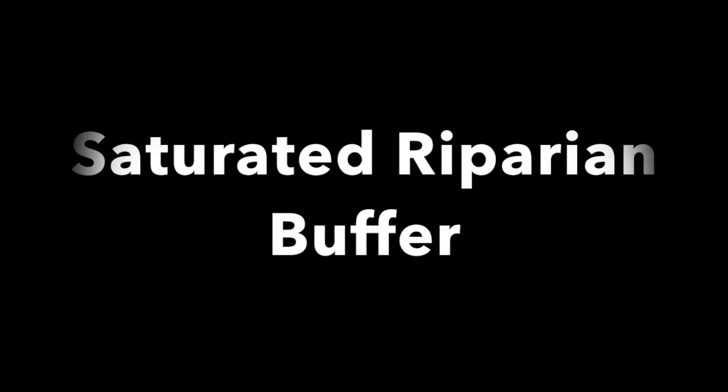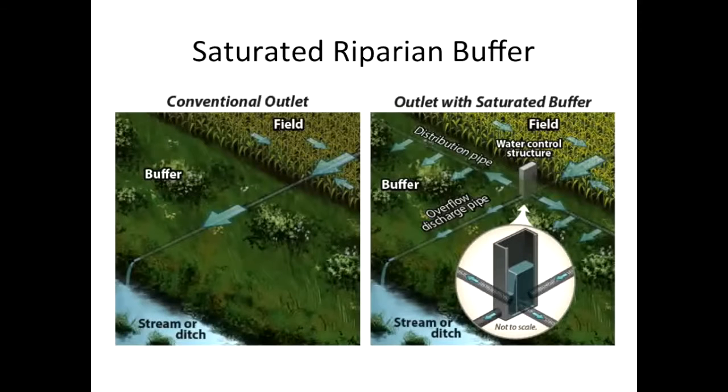Okay. And so what's the saturated buffer? A tile drain takes subsurface water from this field, allowing a freely drained root zone for these crops out here, and takes that water right to the ditch or stream. The opportunity to improve water quality by having that water move through this riparian buffer is lost. And so this practice actually reconnects that tile drainage with those riparian processes. It's done with a gate structure that you put a distance from the stream and a distribution pipe.